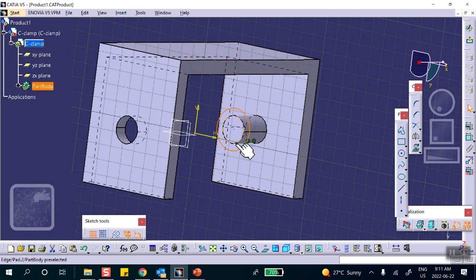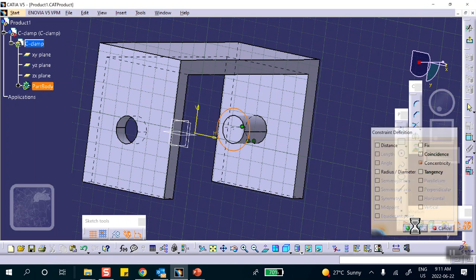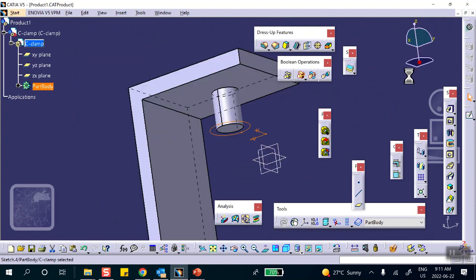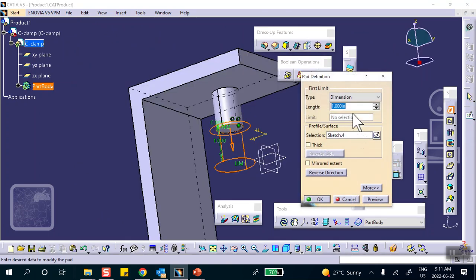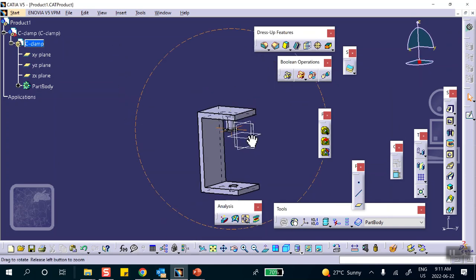They don't have to be, but I would like it to be. Just control that. Make it concentric. Okay. Exit. And then pad it. A tiny amount, maybe 0.1. That'll do. Good. So basically, this is my C clamp.